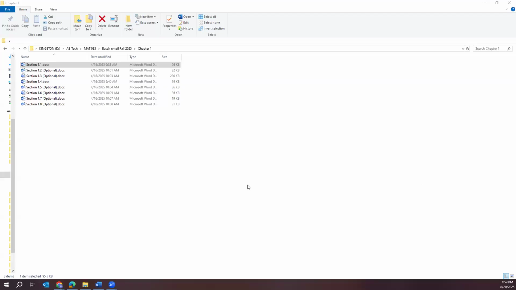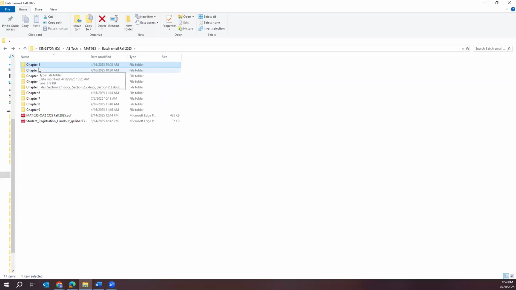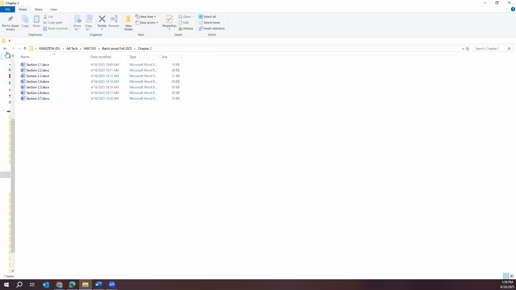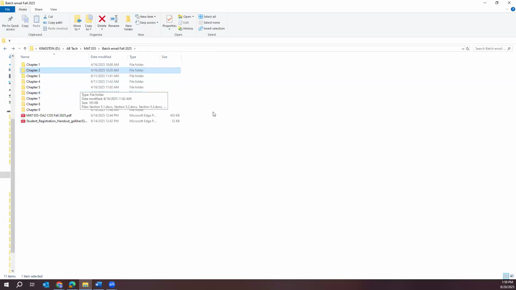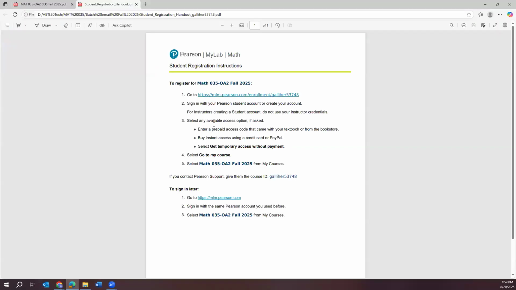Back over to my files. So again, for each chapter, you'll be receiving guided notes. They're going to be sent to you within emails, and you also will see them on the Moodle page. I will show you that when I get there. Coming down the page to the bottom, there's a handout here. And this is the Pearson handout with a link to the Pearson course that you're going to be using.